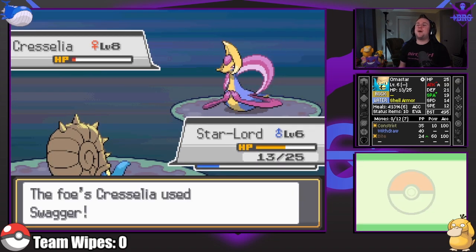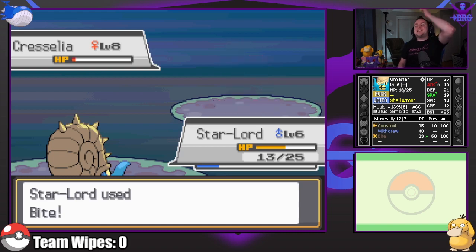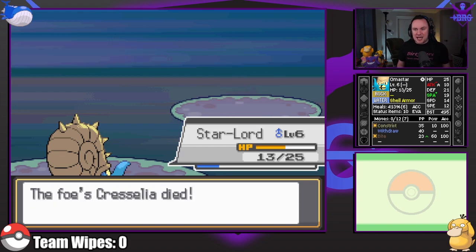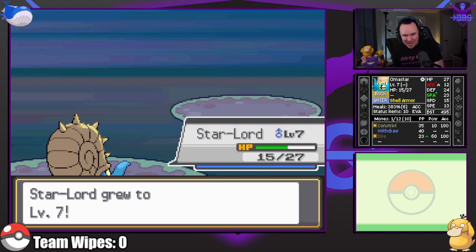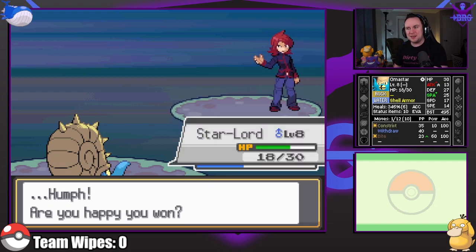You missed because of the double team! Oh no! This double team is gonna ruin everything, dude. I just need one attack to land. Let's go, Star-Lord! Slay God on your first day out of the house. Let's go, Star-Lord! They will remember your name. Good stuff. I did not expect to win that fight.